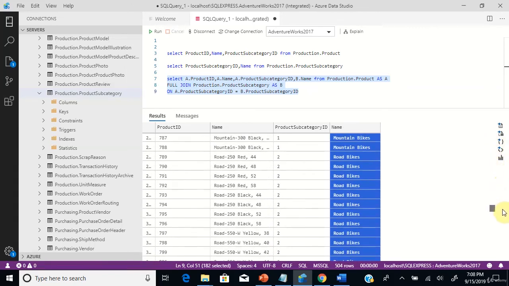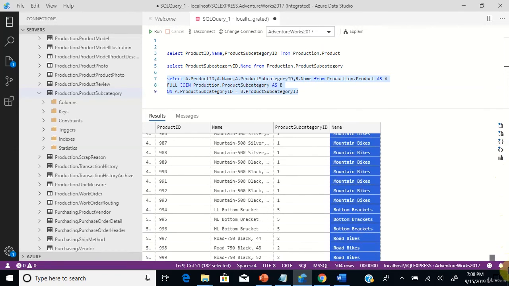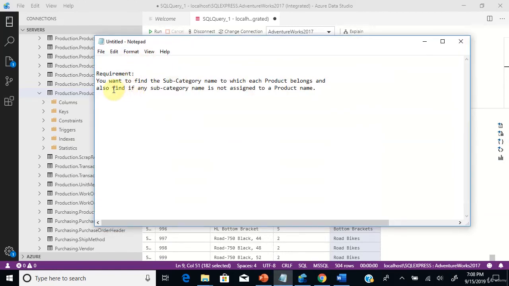So it means every subcategory name got assigned to a product name. So for the second requirement, all subcategory names got assigned to a product name. So that's why you're not able to find any null values in the product name column.